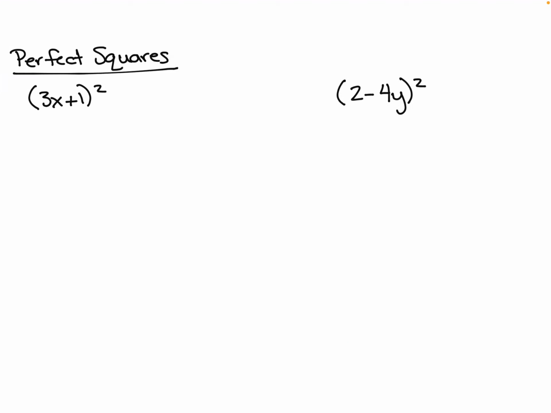Last kind of specific example are called perfect squares, where you have a single set of brackets raised to the power of 2. So what you need to know is that what that actually amounts to is that set of brackets multiplied by itself, multiplied by that exact same set of brackets again. But again, there is a bit of a shortcut for perfect squares. Some of you may know it, some of you may use it. If you don't, that's totally fine. FOIL will still work. So first, 3x by 3x, 9x squared.